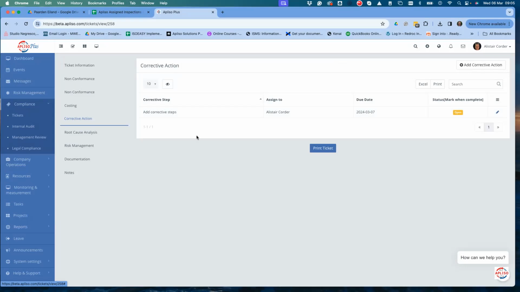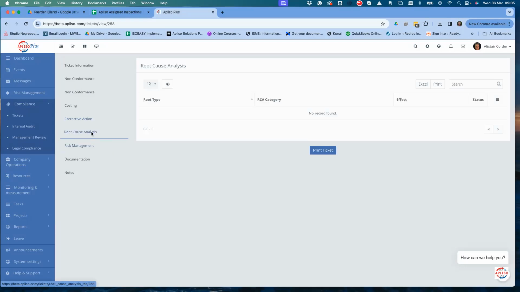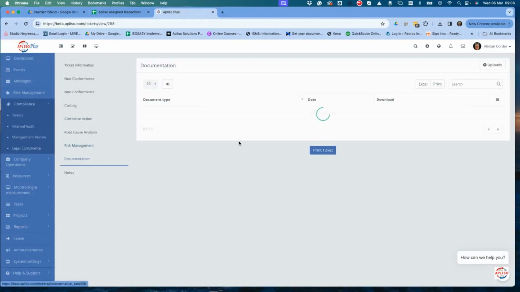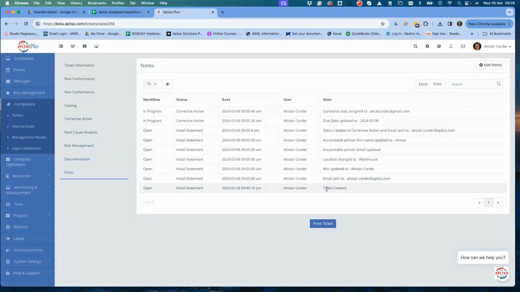Once this task has been completed, it would then go to root cause analysis. If there's any risk associated with this non-conformance, we can add the risk. If there's any documentation, we can upload a copy of the documentation there. And again, the notes show what's happened from when this ticket was created. So it's literally an audit trail of all the things that have taken place.